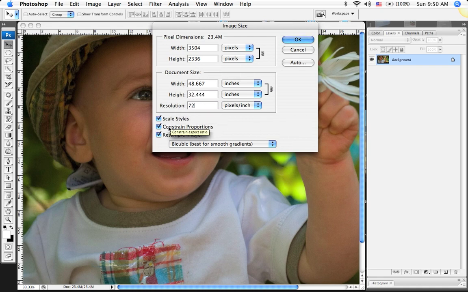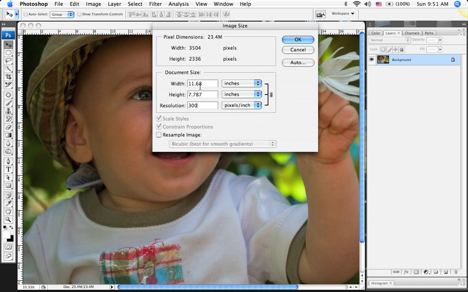If I want to do that, I need to uncheck resample. And when I do that, then I have this dialog box available to me exclusively, and Photoshop no longer cares what I'm doing. Photoshop only cares about pixel dimensions. Now it's up to me and my printer. So if I want to print this image at 300 resolution with all of this information staying the same, then all I need to do is change this to 300.